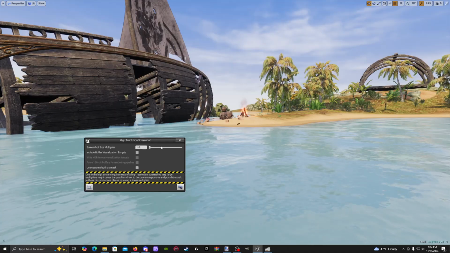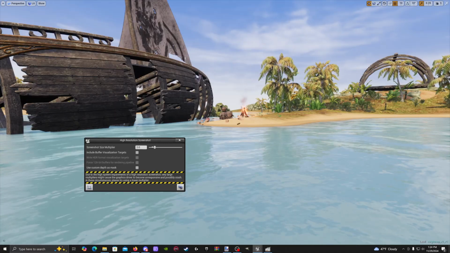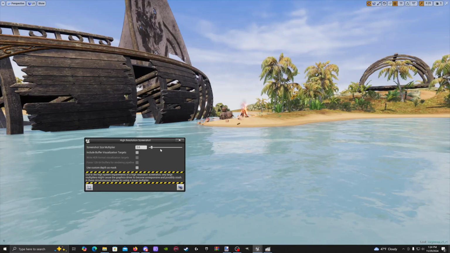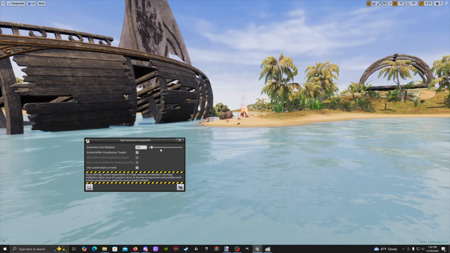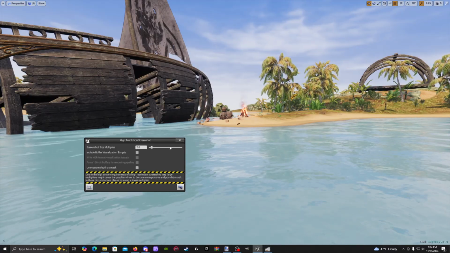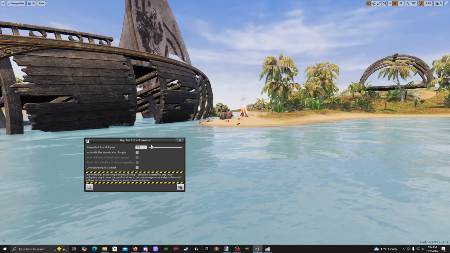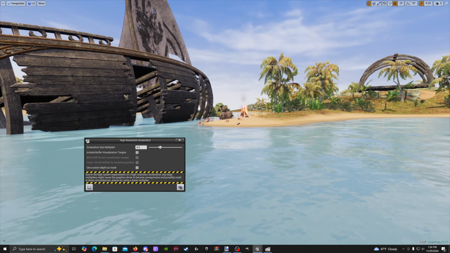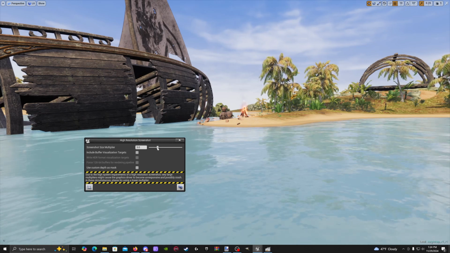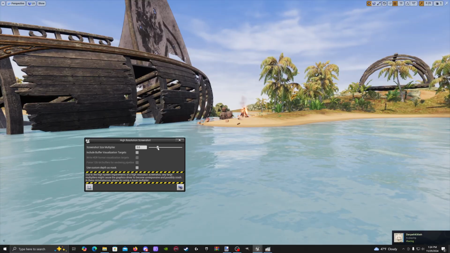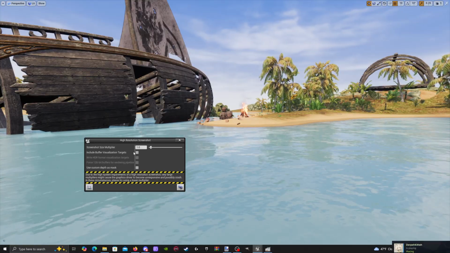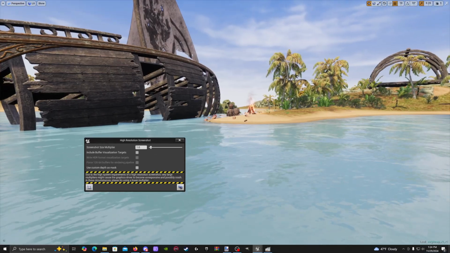Now I recommend just 1.0 or 2.0 if you're running a GeForce 2080 Ti or higher. You can go higher on this level. Do not go past 3.0 if you're running anything below a 2080 Ti. If you're running like a 1080 or 1070, stick with the 1.0. That way you don't freeze up, etc.